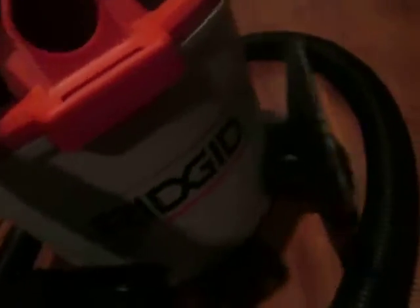But this has a pump out feature, which means it has a plastic prop inside there, so it does not rust, and it spits out the debris or the air out of this, which is more efficient than shooting it out of the sides, because that'll spread all the debris everywhere. This just shoots it out the side, and you can put a hose on here to be able to pump out the dust that might go through the filter. Although this filter in it is actually pretty good. I mean, it works okay. It's not like crap or anything like that.